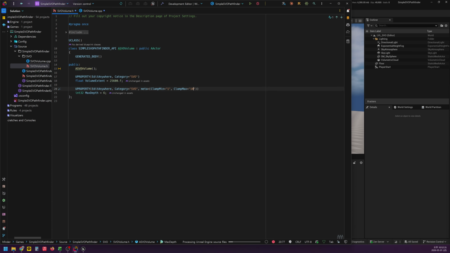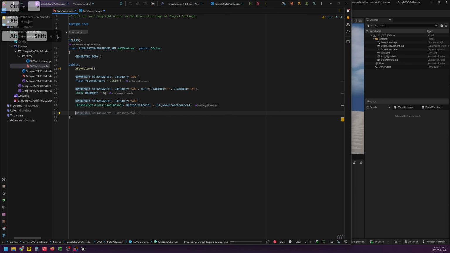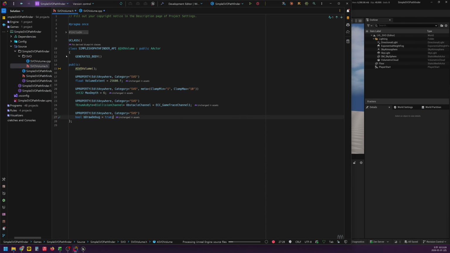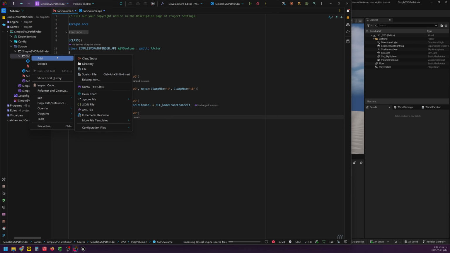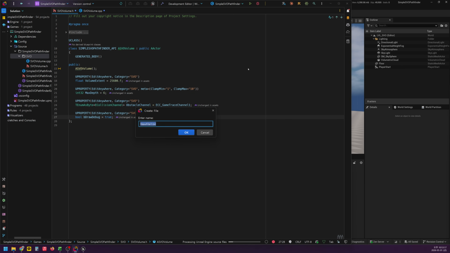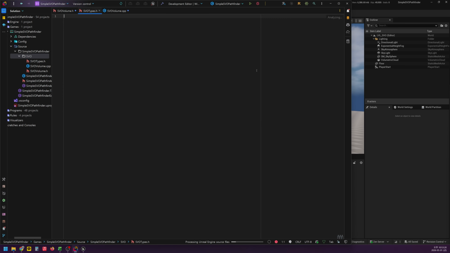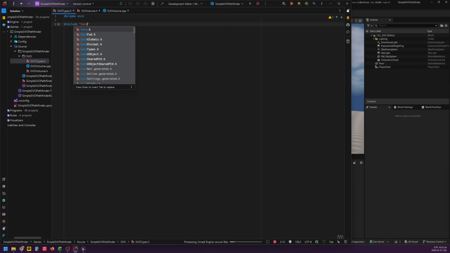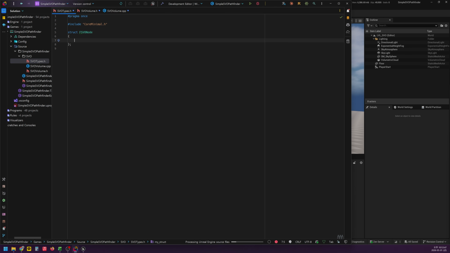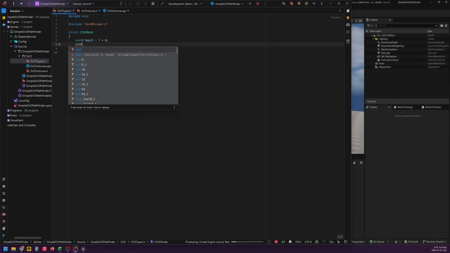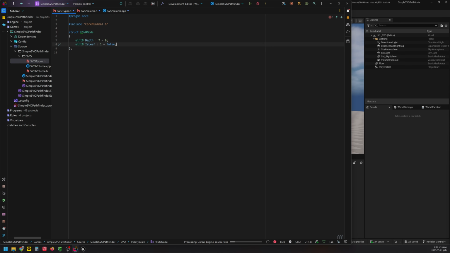Now let's define the collision channel and the debug flag. Next, we'll create a struct to store the SVO nodes. A node can store information, such as its depth. Here we will use only 7 bits. Next, we will store whether this node is a leaf node using 1 bit. This way, the two properties will use only 1 byte in total. Since the number of nodes can grow quickly, we use bit fields to reduce the struct size as much as possible.